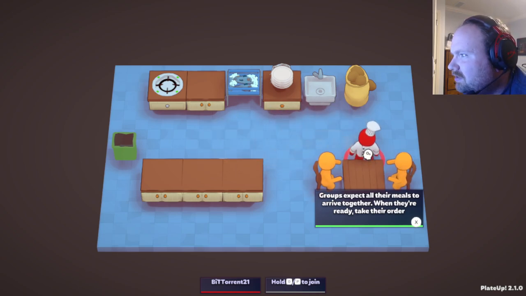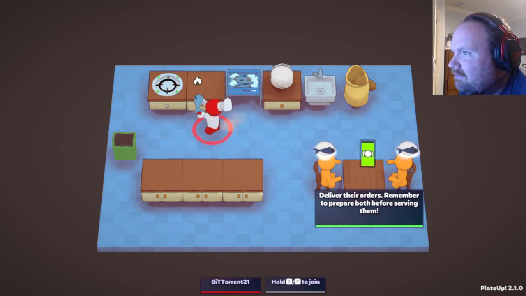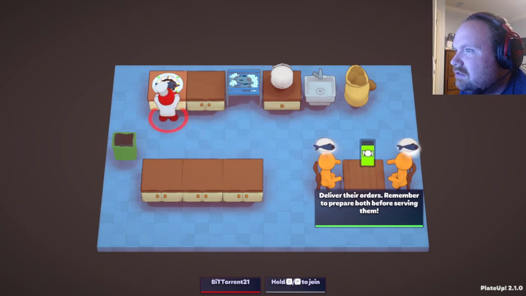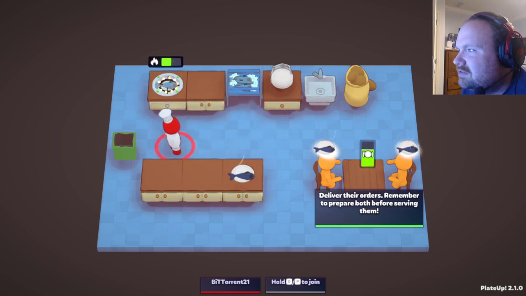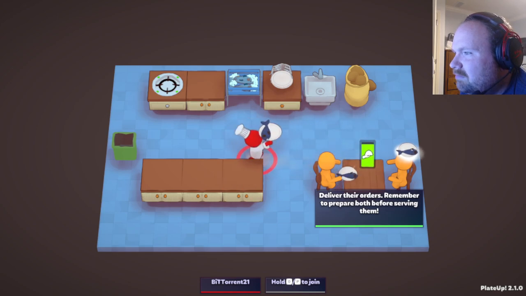Oh boy. Okay, what can I get for you guys? Hello? You both want fish. So I gotta get fish. Cook fish. Put it down. Grab fish. Cook fish. Grab this. Put plate. Bam.